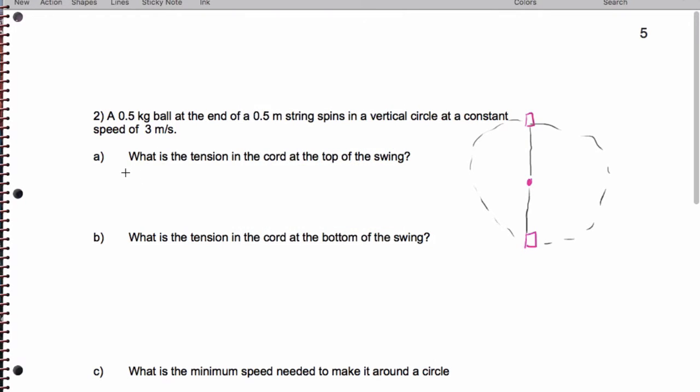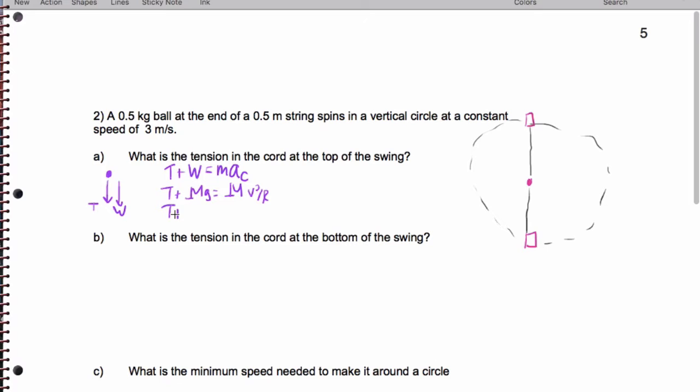So here we've got, again, the free body diagram at the top. We'll need that. I have the tension pointing down, and I have the weight pointing down. So I have the tension and the weight acting together, and they produce a circular or centripetal acceleration in the object. So we have the tension plus the weight, which is m times g, and that makes the mass accelerate in the circle, which is v squared over r.